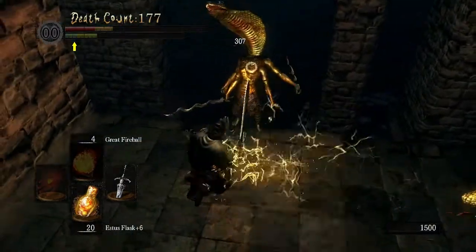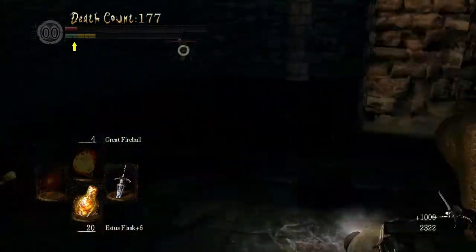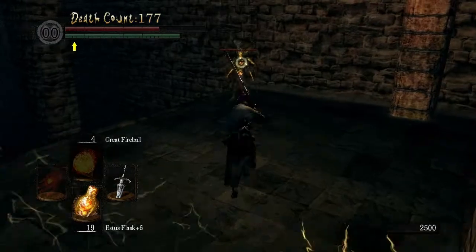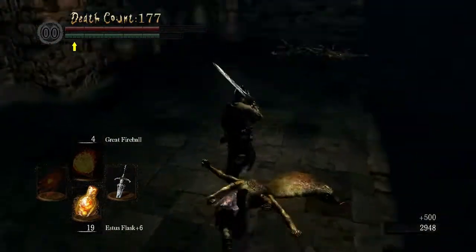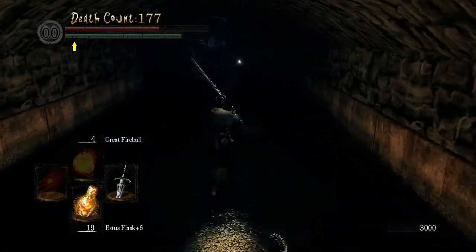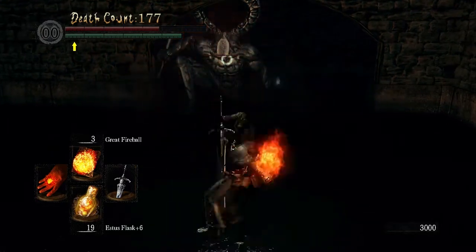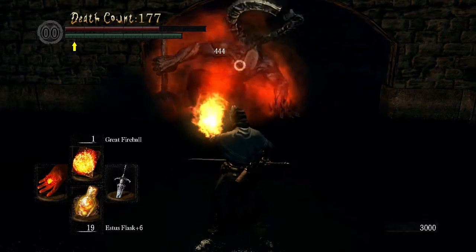Where are you alive? Here we go. And rush the bugger. Now let's see if the ring actually does what we expect. It does do what we expect. Good. The star won't burn in it. No. Demon might.